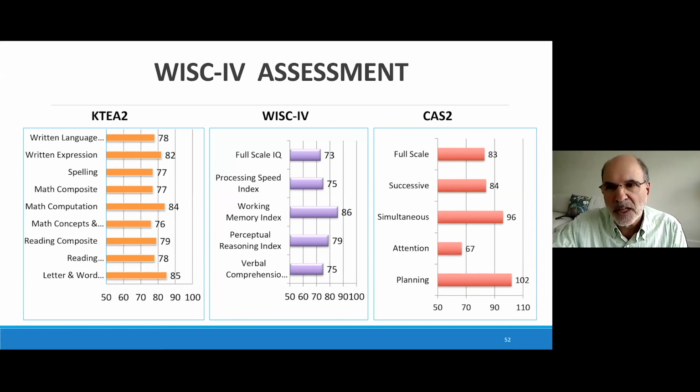And a borderline successive score probably related to how long you could concentrate on some of the longer successive processing tasks. So all of a sudden, our view of Alejandro changes very dramatically. He's not doing the best he can. He can do better if we use his simultaneous and planning strengths to overcome his weakness in attention.